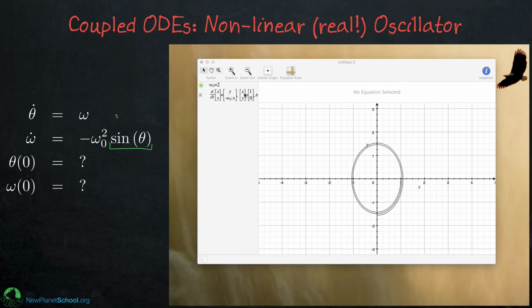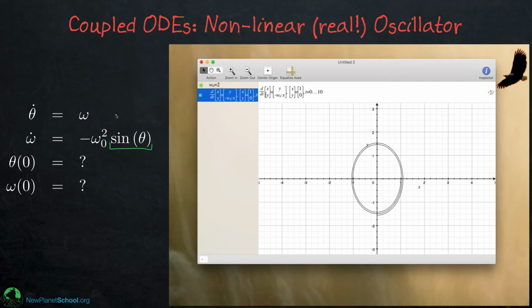And this is, of course, where MatGrapher becomes useful, in that you can solve these equations and plot the solutions very easily for things you can't easily write down. So let's change this to sine theta right here. And it looks pretty much the same. I get an oval. It's a little bit inaccurate because I haven't changed the time step yet.